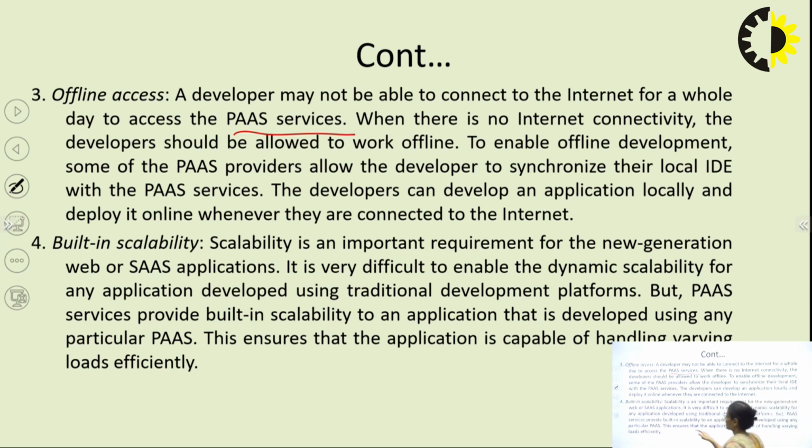Then built-in scalability is there. Scalability is an important requirement for the new generation web or SaaS applications. It is very difficult to enable dynamic scalability for any application developed using traditional development. In traditional development, dynamically allocating or creating new platform related resources is not a convenient thing. But in the case of PAAS, this could be done very easily.